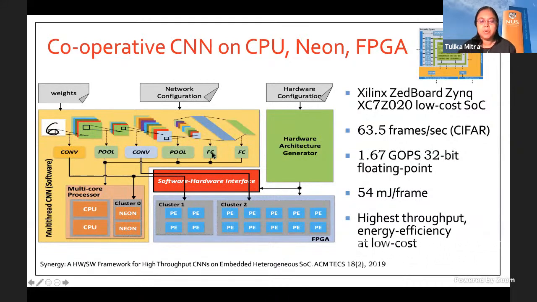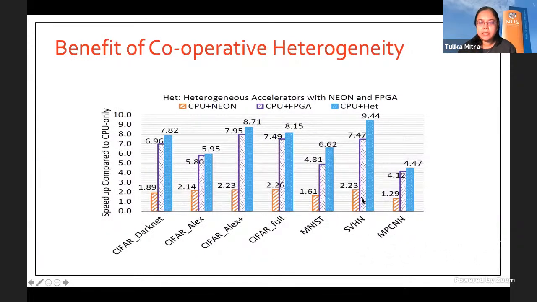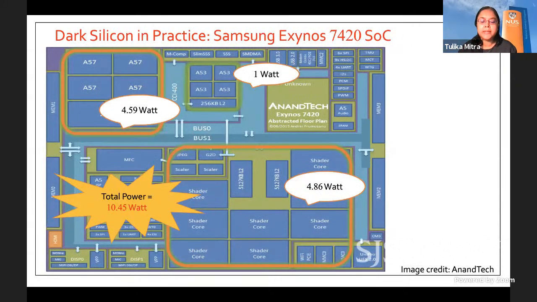Here is another example where we actually use the GPU. We use the Neon, which is the DSP component that we have with the ARM CPU, and this is on a Xilinx Zynq FPGA. Again, we take a neural network and we distribute the workload across all the different clusters. You can see that this is just using the ARM with Neon, this is using just the FPGA, and this is using both, and we can get significant performance improvement as well as lower power by using something like that.